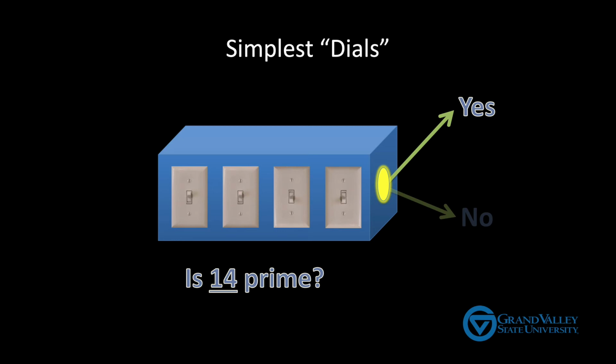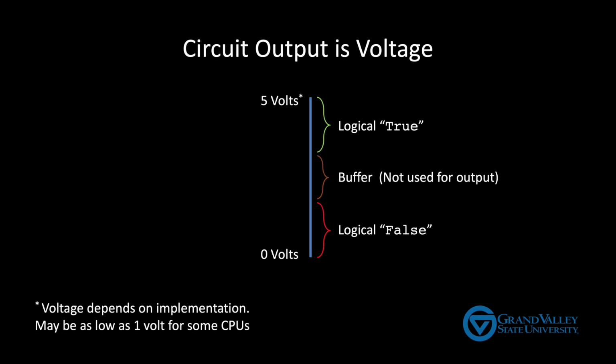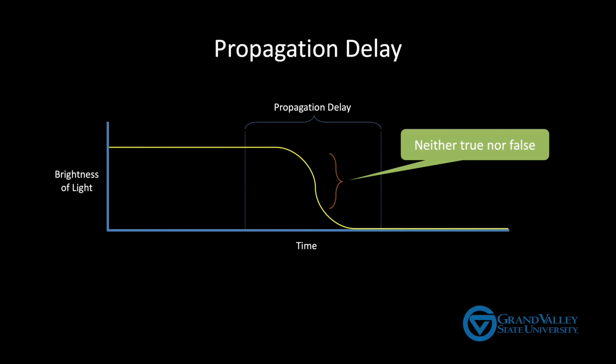First, although we present the output of circuits as either a clear true or false, the output is actually a voltage. We interpret high voltage as true and low voltage as false. And we even leave a gap between these two designated high voltage and low voltage regions so that whatever we measure is clearly true or false. Logic gates are designed so that they don't produce voltages in this space between true and false. However, the output doesn't instantly change. So if you read the output too soon, you may end up seeing a value in this transition zone.